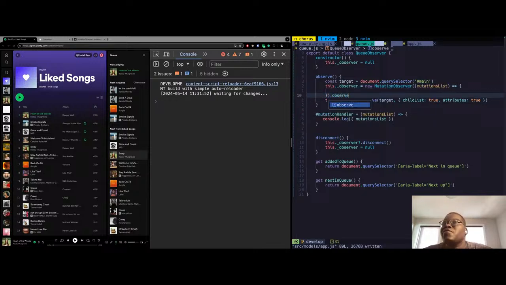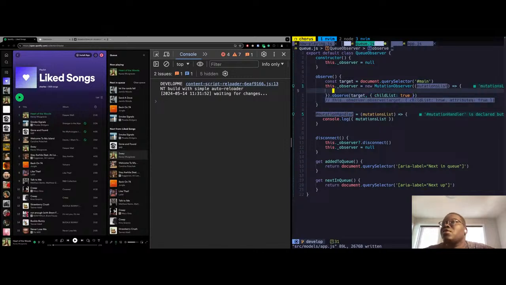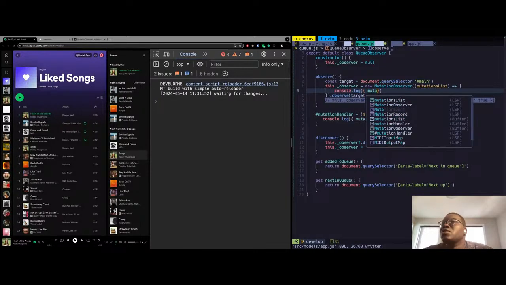And not call serve on it without the target. And the options child list. Let me get rid of this first. And console dialog mutations list.